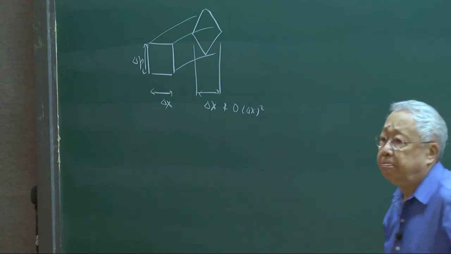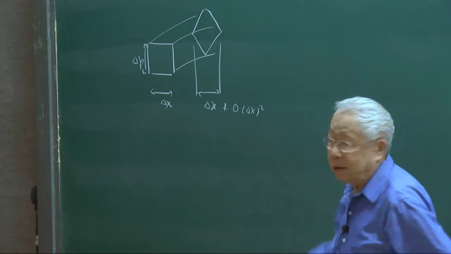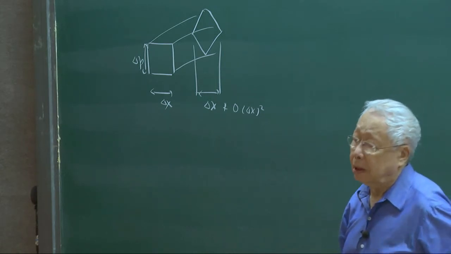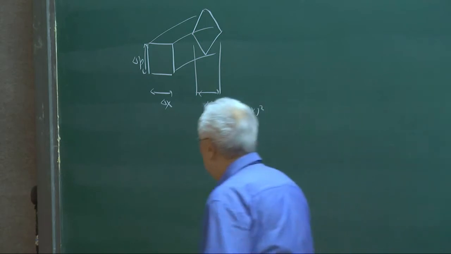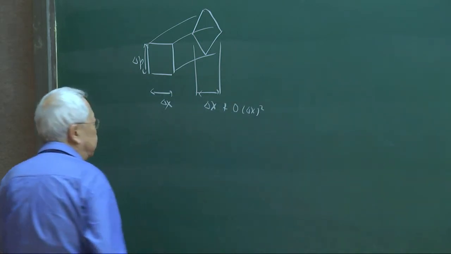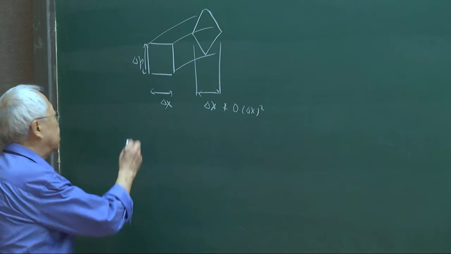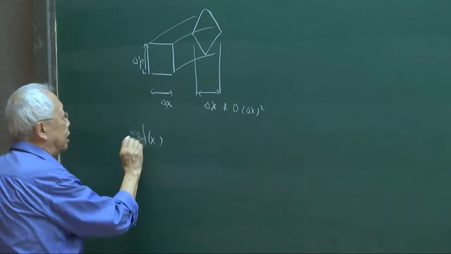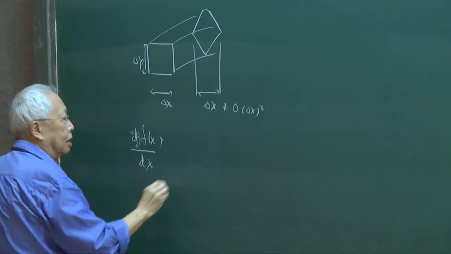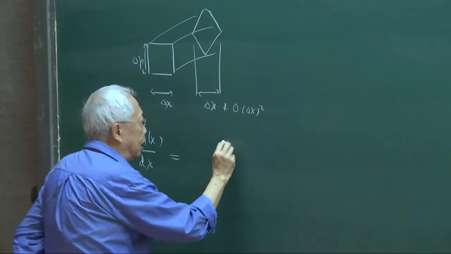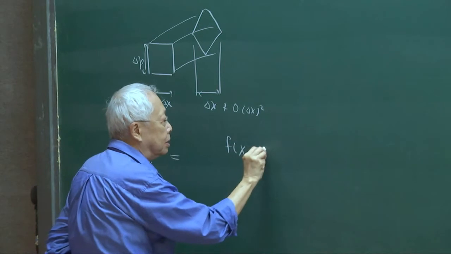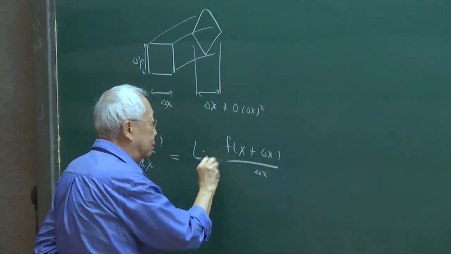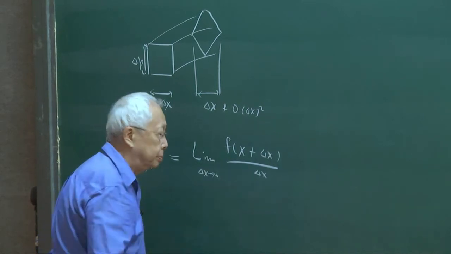And some ask me what is meant by this order. I'd like to just briefly explain it because that's an important point, the different orders of magnitude. I might just illustrate this by asking, how do you define a derivative? I have f of x. How do you define df/dx? This is defined as you take f of x plus delta x minus f of x, divided by delta x, and you take the limit as delta x goes to 0.